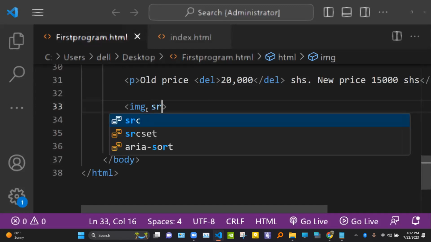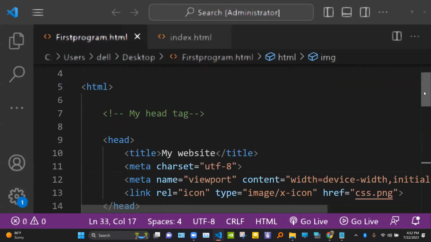So let me say I wanted to add that same image that we saw. I would type the property source. In this case, source is represented by the short form SRC. Whenever you say SRC, we are looking for the source of our image. It is similar to href, or hypertext reference, that we saw here in our link tag.